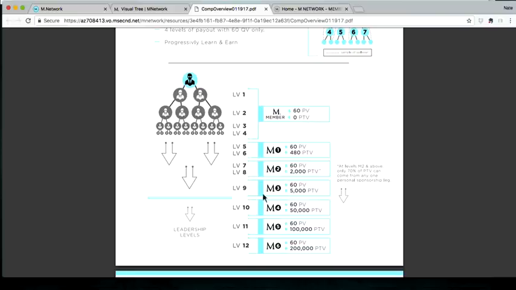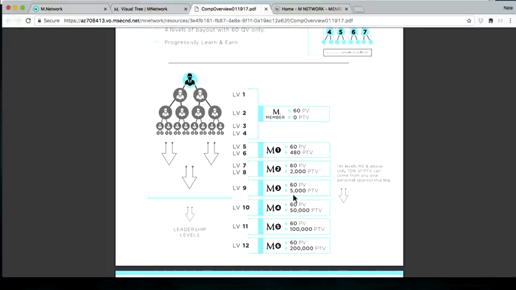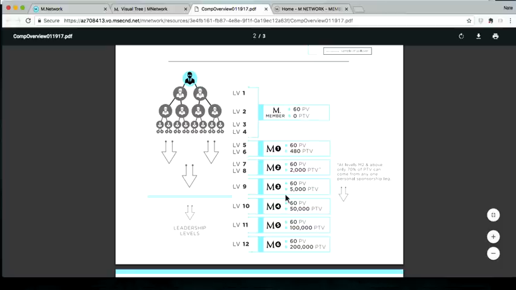All right, so moving on, the way to hit the M3 rank and get paid through all 9 levels is 5,000 in personal team volume. Now, there's a big jump between this M3 and M4 rank, and the reason is we really consider that M4 a leadership level. So you're going from 5,000 in personal team volume to 50,000 in personal team volume. It's a big jump. If you have filled out through 9 levels at the M3 rank, with everybody ordering the minimum of 60 in personal volume, that would be about $3,000 a month per business center.